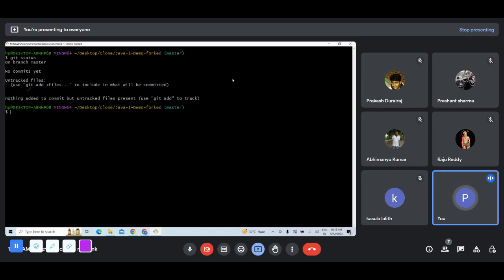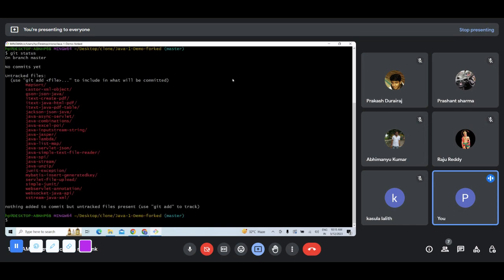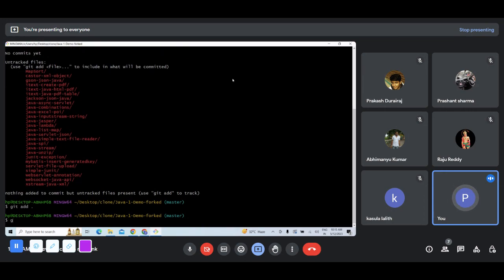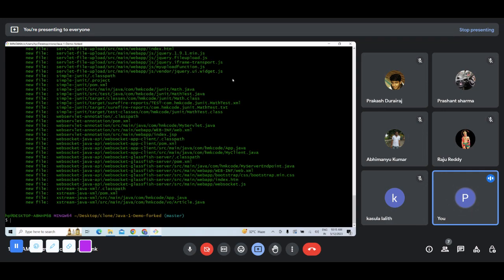Why? Because this is not a repository. So what I'll do, I'll make this one git init, then this will become a repository. If I check a git status, I can see the files here. I'm going a little faster now, you people can understand, I think. So git add, I added this to staging. Now if I check git status, I can see my tracked and untracked files.